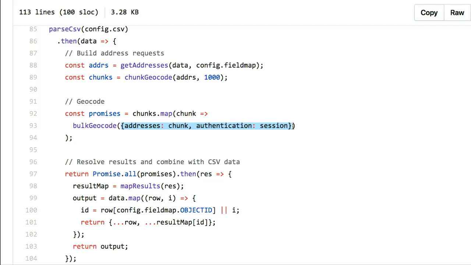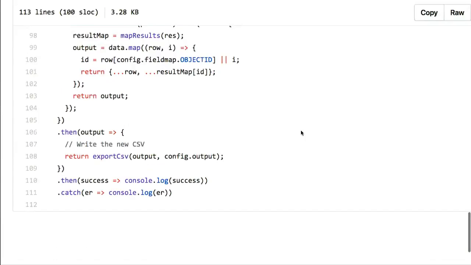And other options will be in the second position and optional. When we need two pieces of information from you, you'll just pass them both in the same object. And that's what we're going for as a way to be consistently inconsistent. And this is a good example. You can't bulk geocode unless you give us both the addresses and authentication, so they get provided in the same object.